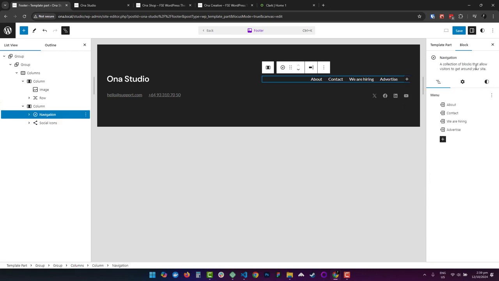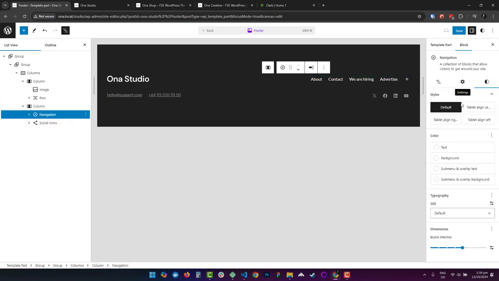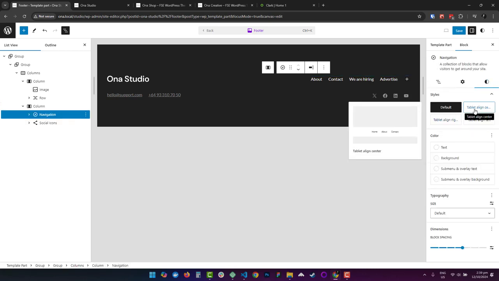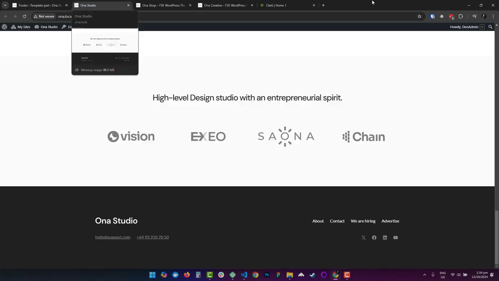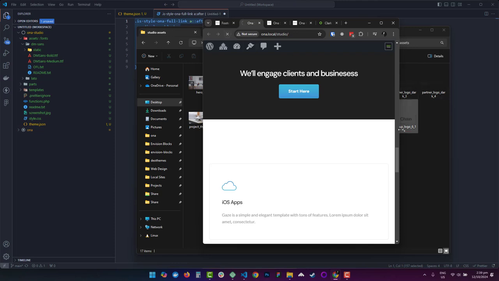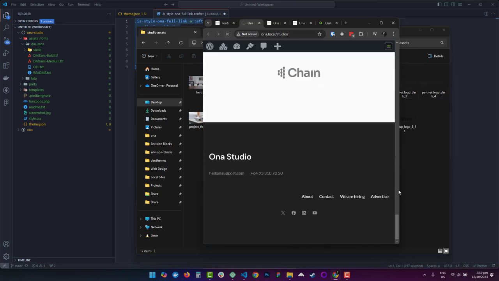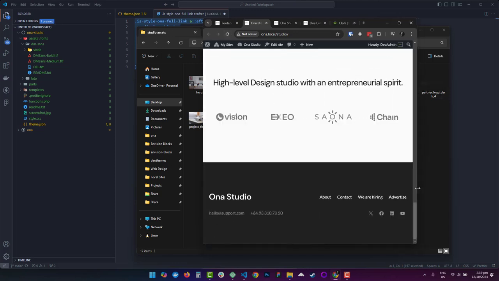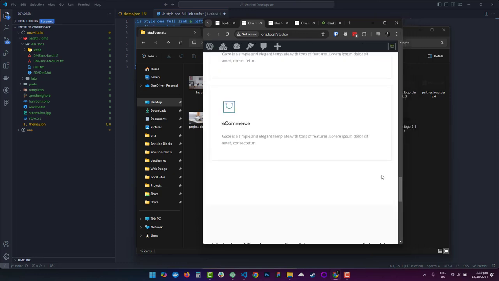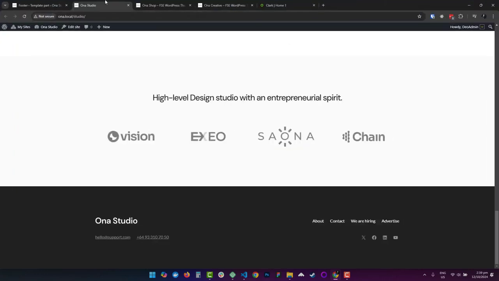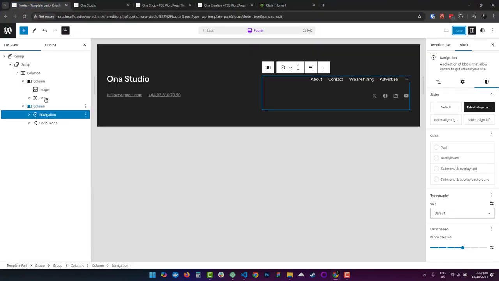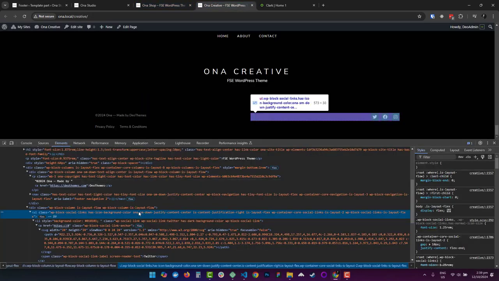We can probably apply it from these styles right here, tablet align center. Let's try this instead and see if it works. Okay, much better. So that's what we have, right? This is perfect.